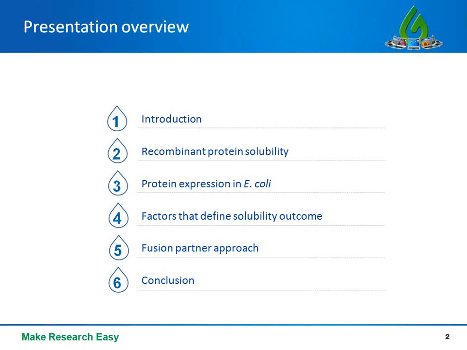Then I'll list out what we think are some of the most important optimization factors that contribute to recombinant protein solubility, really with an emphasis on fusion partners. And then we can take a look at 2 case studies, review 4 important fusion partners, and discuss the pros and cons of a fusion partner based approach. And then I'll recommend a broad strategy before we conclude.